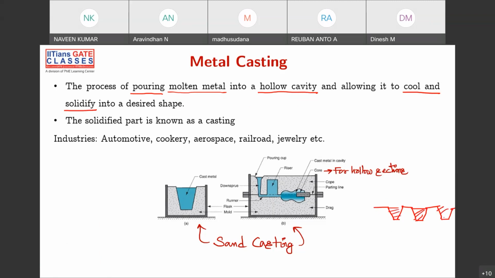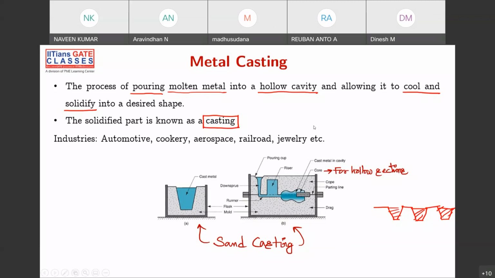In the same way, you're pouring your molten metal here. Instead of putting it in the fridge, you're leaving it at the ambient temperature. Sometimes you'll be putting it in some different ambience, but anyways, in the normal process, you're simply leaving it alone. Then because of the temperature difference, it is getting solidified, and then the casting is being formed. That's it. So the solidified part is known as casting. From here, you know the word casting, that is called the solidified part.